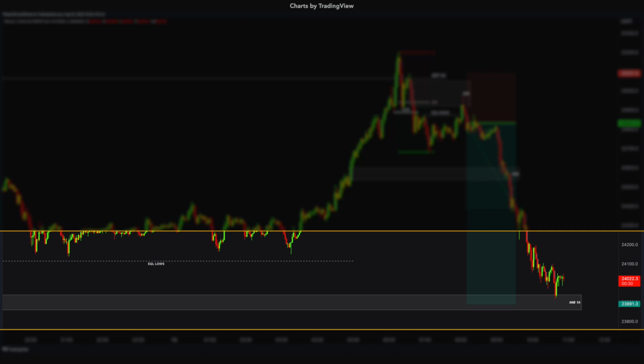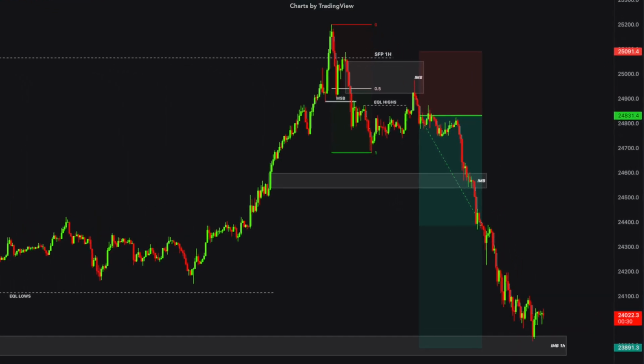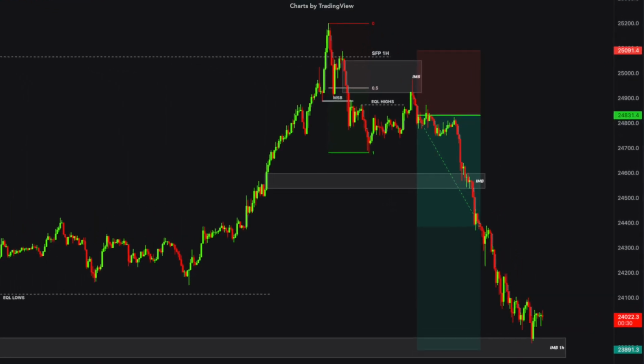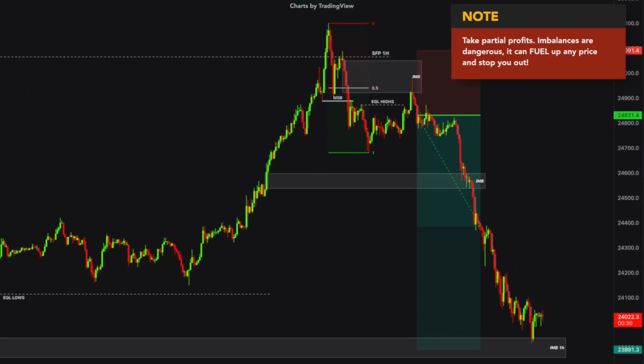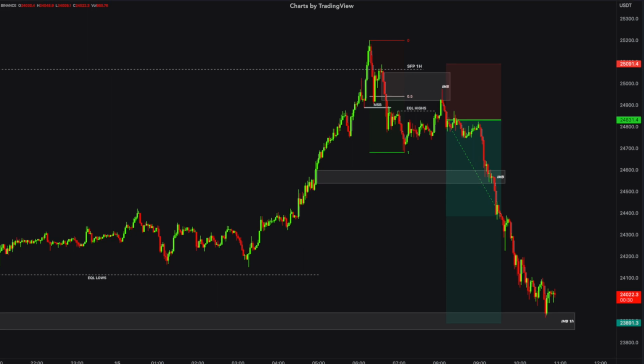However, I want to repeat this again. Always try to take partial profits, secure some profits. Just focus on growing your account. Do not be a hero. Price could have easily filled up from this imbalance and moved upwards and hunted those major equal lows much later. Who knows? There is no certainty with trading. You should protect your money at all costs.